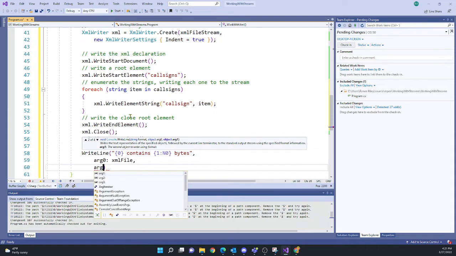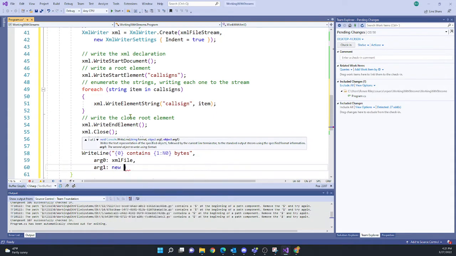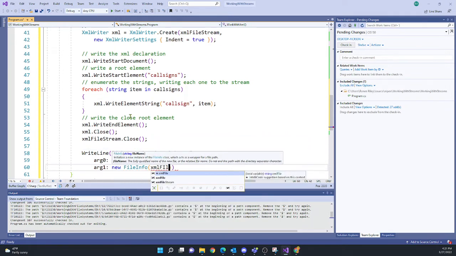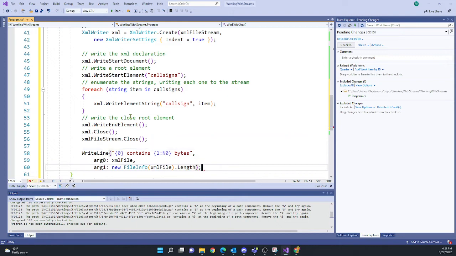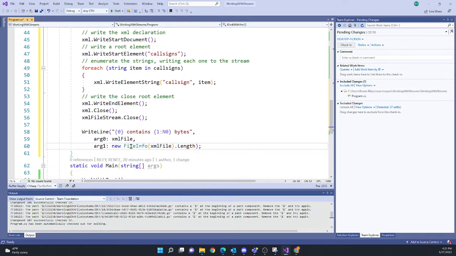And replace our argument 1 with new file info on our XML file. And we want to find out the length of that file. Remember, our length requires an instance of the file info class. We're creating an anonymous instance here with the new. It doesn't have a name. It'll just be created long enough for us to use to get the length from it.